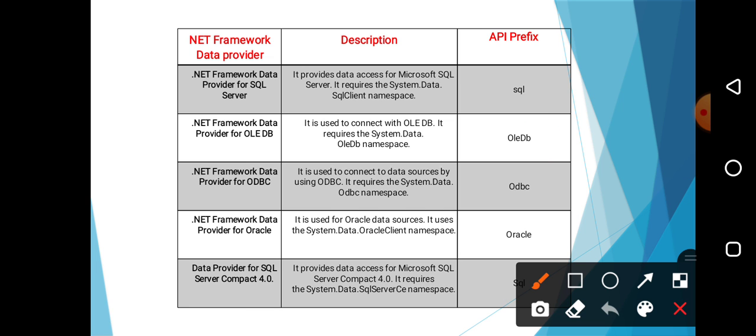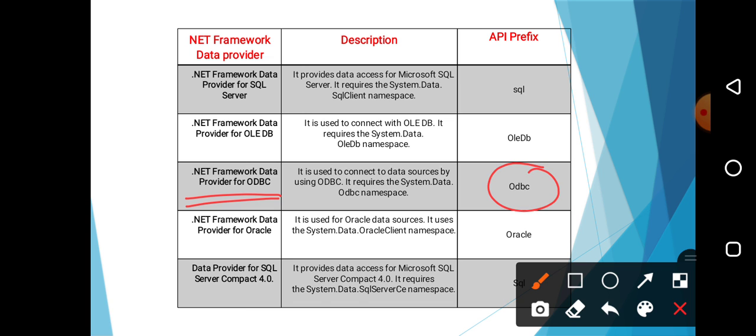Whenever you want to use only a relational database, then go to the ODBC provider. So there is a provider called the data provider for ODBC. It is used to connect to data sources by using ODBC, and the API prefix is ODBC.